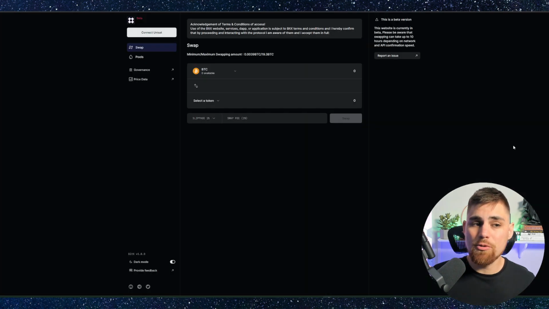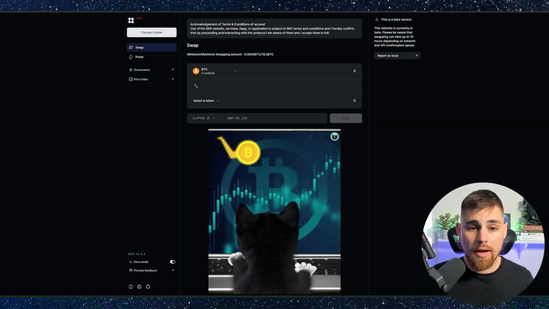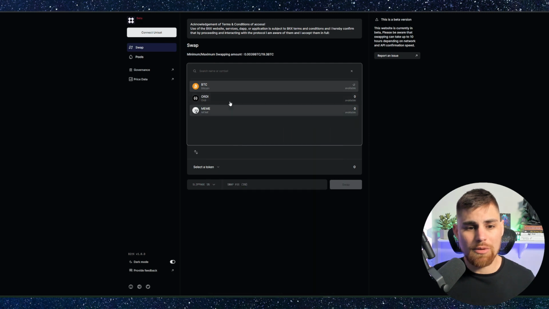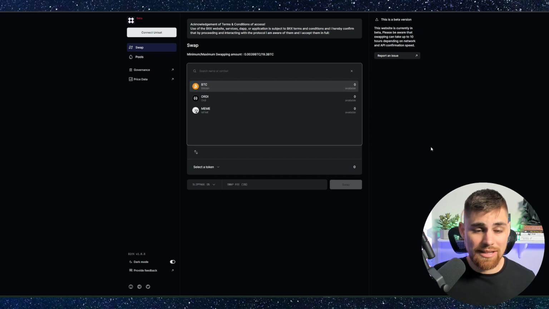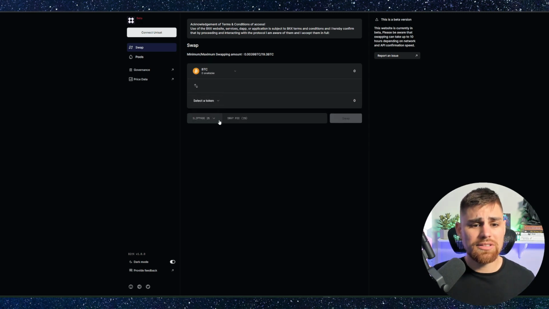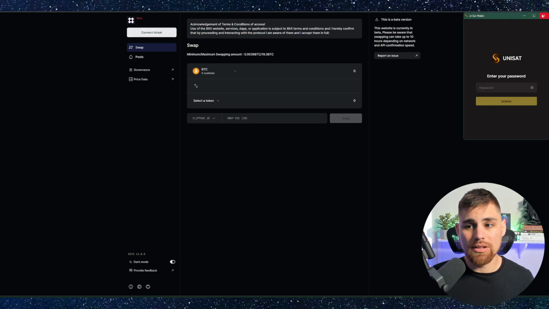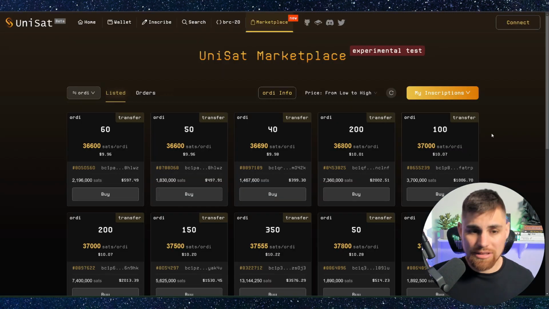And back to BitX here. BitX is a new swap that has only a couple different pairings right now, Ordi and Meme, which are pretty much the two beginning BRC-20 tokens as well. But you can see here that there is going to be slippage for swapping. So you want to be aware of some of these little nuances once again. But it says here to connect my UniSat wallet. So UniSat is obviously created by the UniSat marketplace for purchasing BRC-20 tokens.